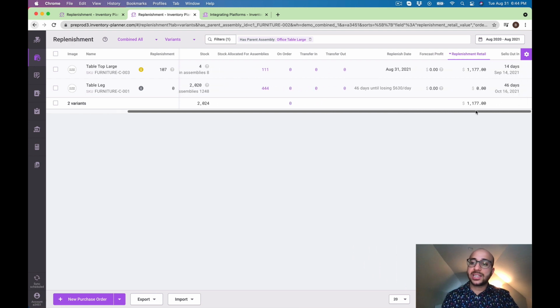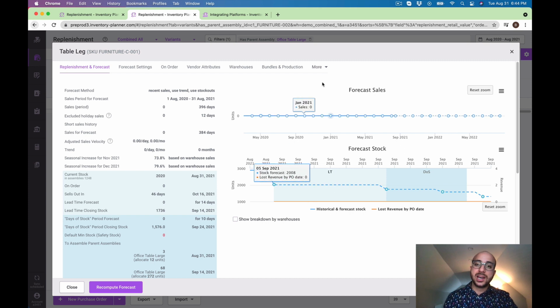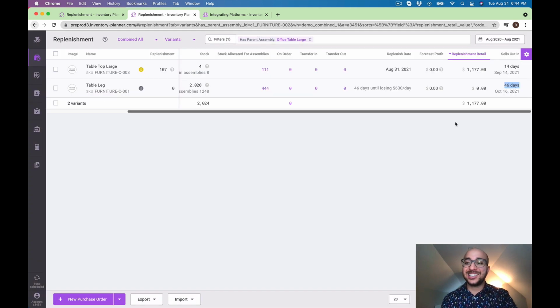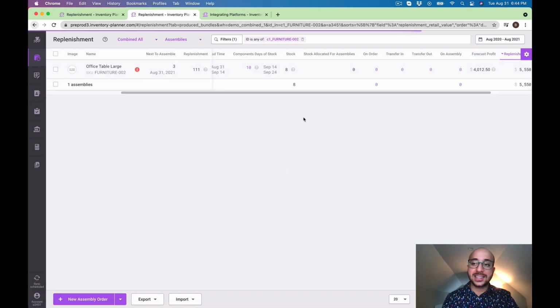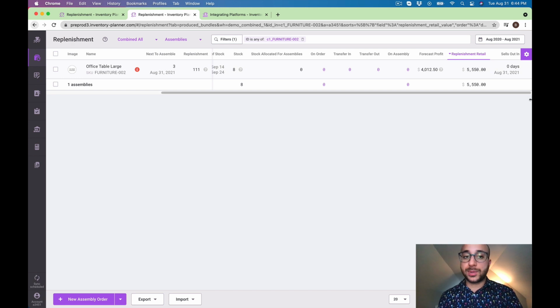Well, in this case, we're still going to be able to forecast to see when those units are expected to sell out. In the past, it kind of went on indefinitely if you didn't have assemblies in place, but now we'll understand that it's likely that it's going to continue on beyond that point. So we'll take the stock allocated for assemblies, essentially, and use that to actually say when are those components expected to sell out.